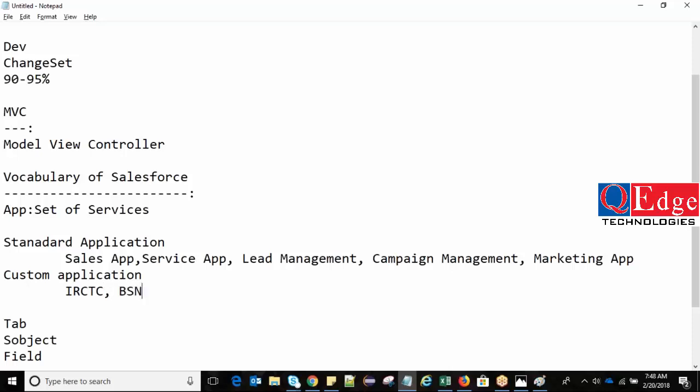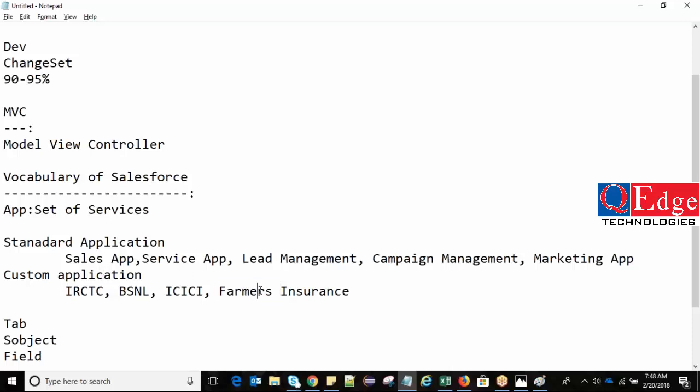Or suppose you are trying to build an application for BSNL, ICICI Bank, or for example LIC insurance. It's a finance insurance company in the US, one who is using Salesforce to build their application.